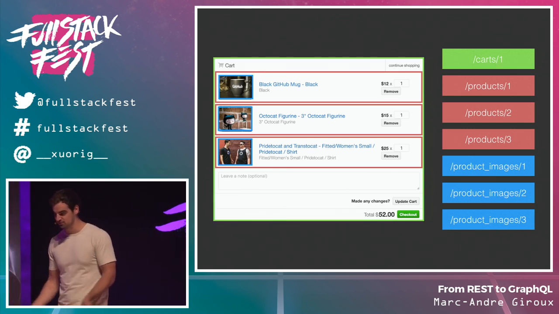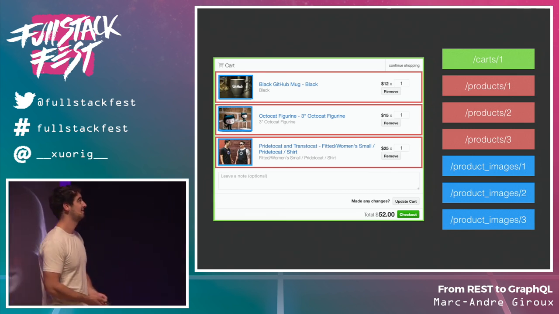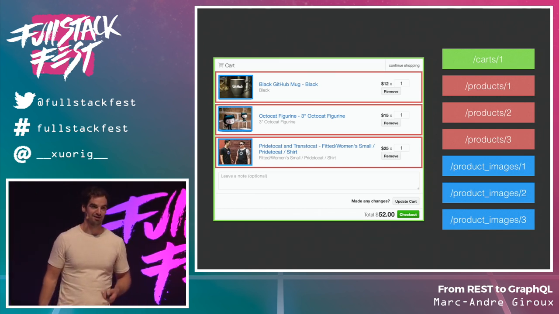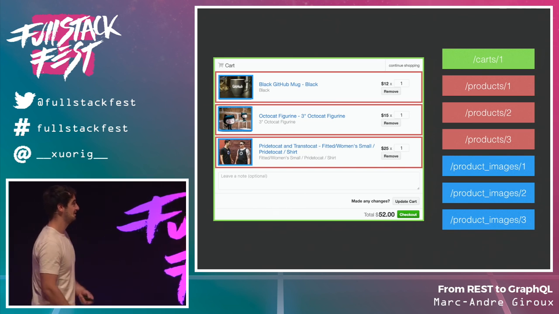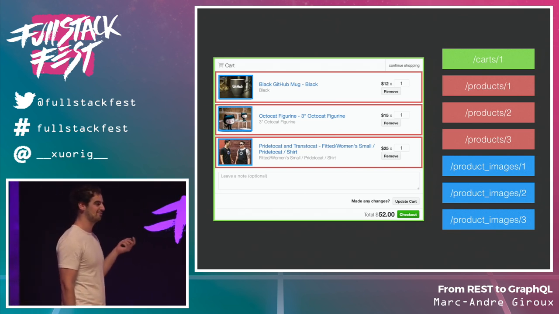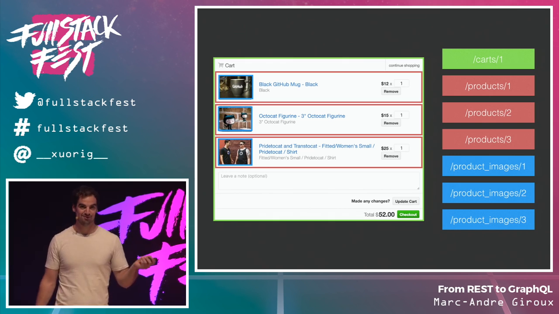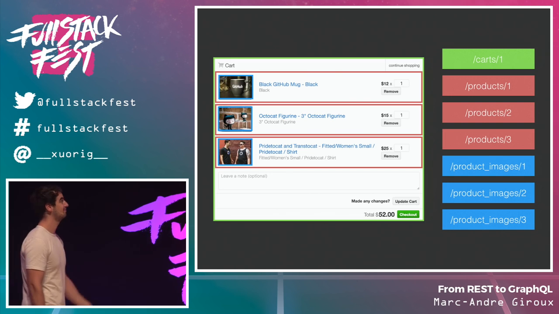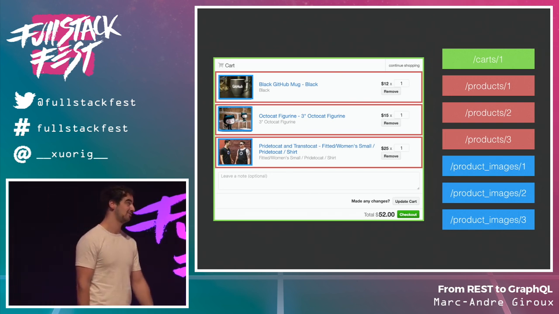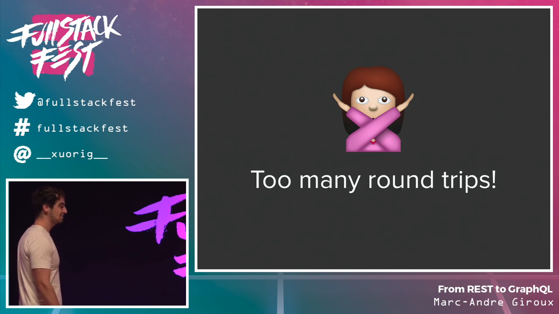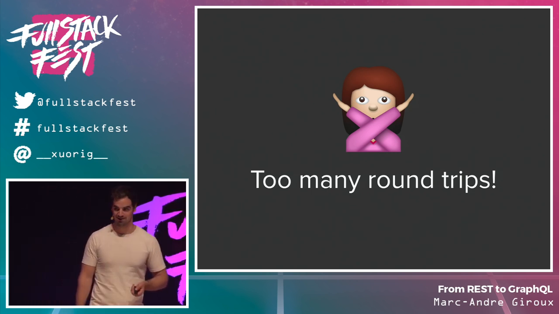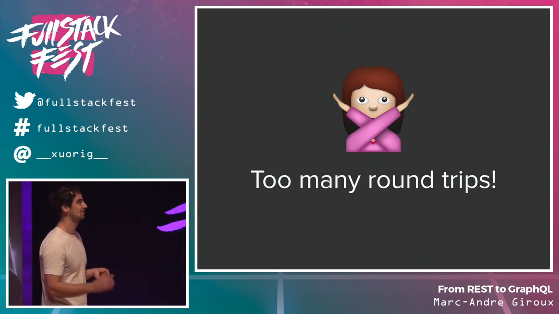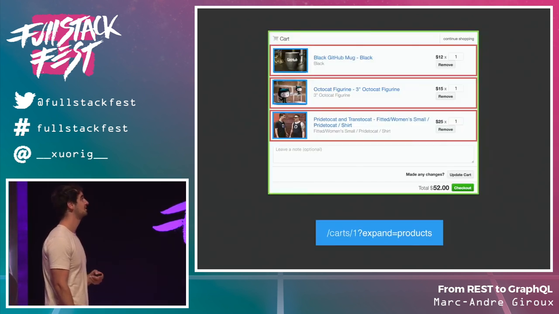So, I mean, that works. We have the data we need. But a lot of users today are on mobile phones, on 3G networks, even worse sometimes, and that's 7 round trips. Of course, I'm sure no one here actually does that in the front end. Nobody does 7 round trips. So that's way too many round trips. We need something to reduce that amount, especially on mobile and slow networks.